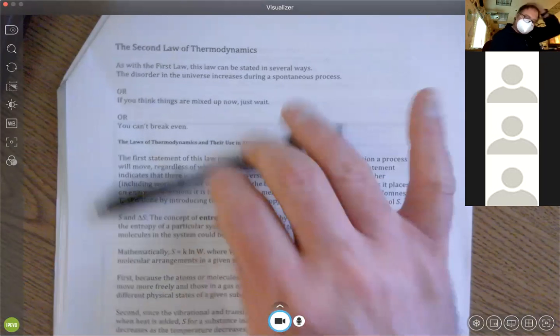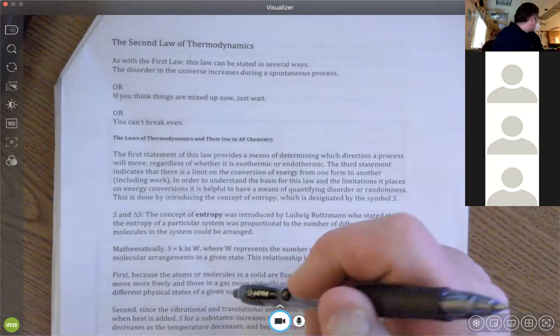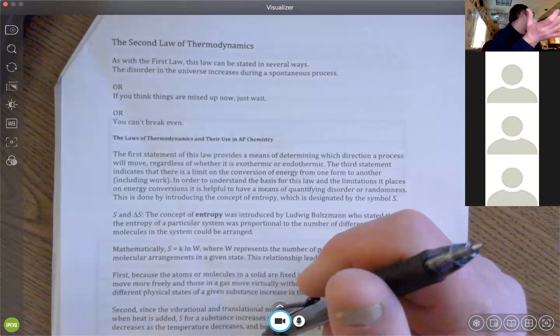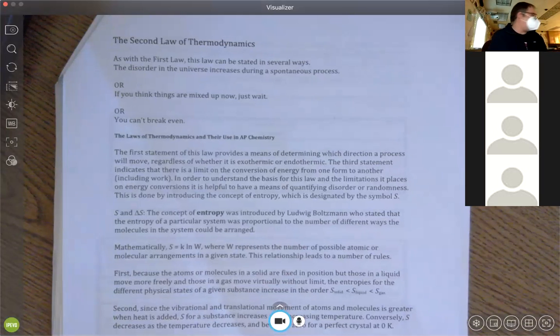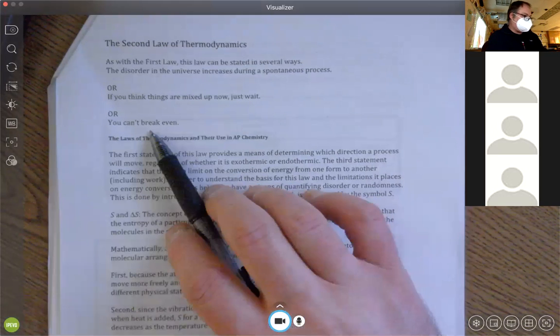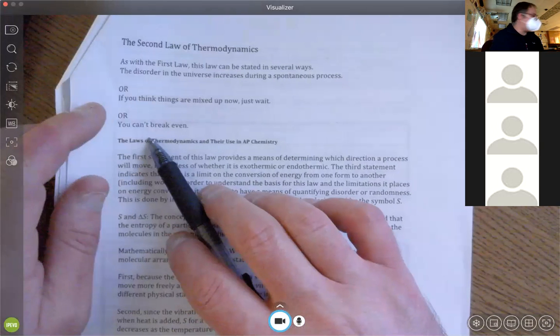We know this if you have a junk drawer at home. We know this if you look at your room. Somehow it becomes messier and messier. You actually have to physically put energy into it in order to organize it, right? Same thing happens to the universe. So you can just be like, it's entropy, Mom, I can't help it. Mom's like, clean the room. It's entropy, Mom. This is the way the whole universe works. Basically, you can't break even. You have to put energy into that and reorganize it.